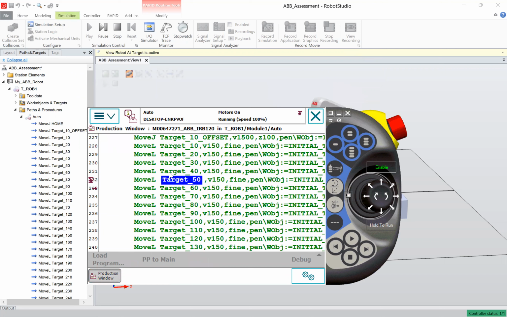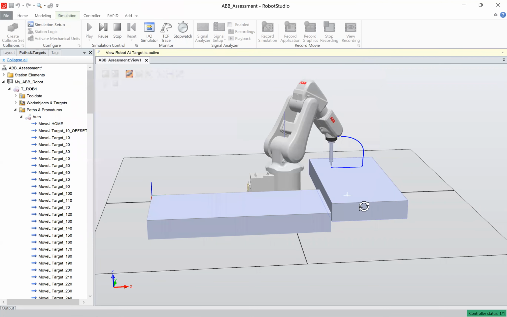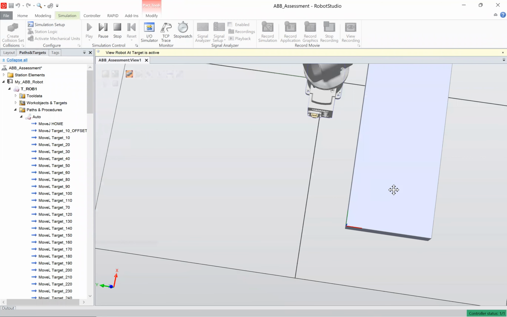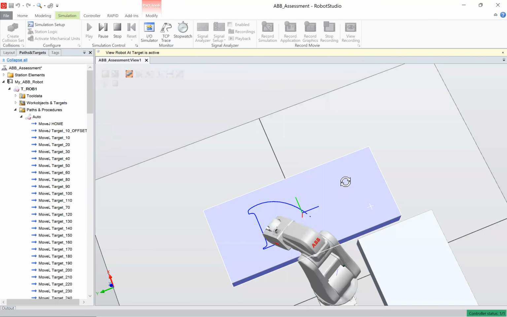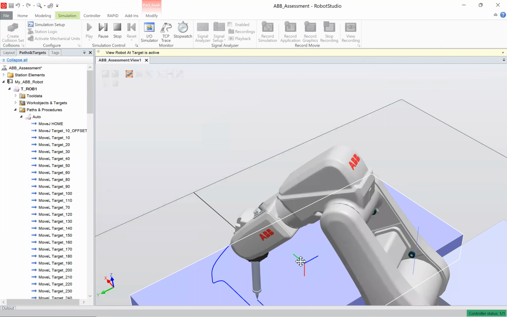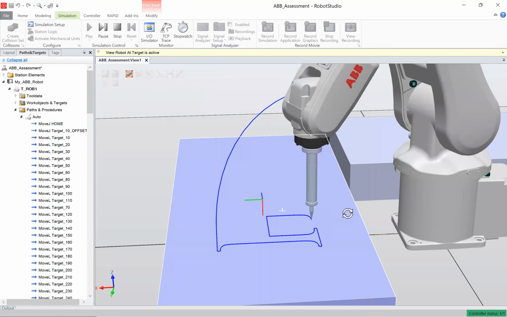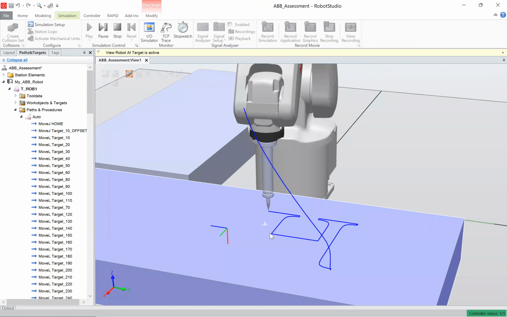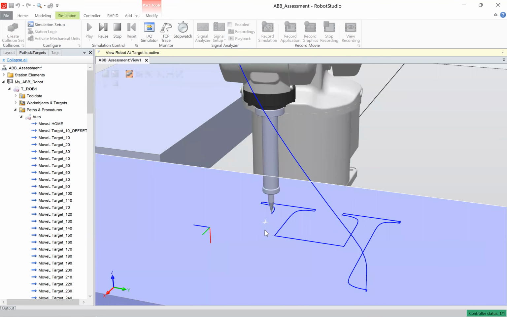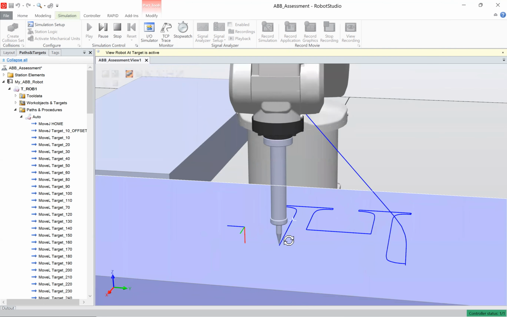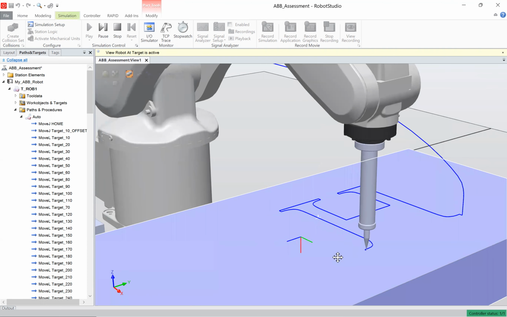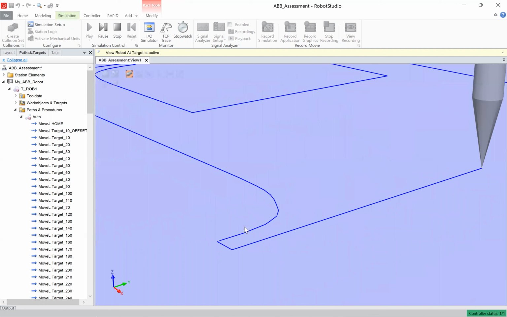So you can see now how it moves along the targets, and as you can see here, when it's writing, it goes very slow, because that's how we should do it. If we want accurate writing, then it should go slow. And you will see here my corners, they're very neat.